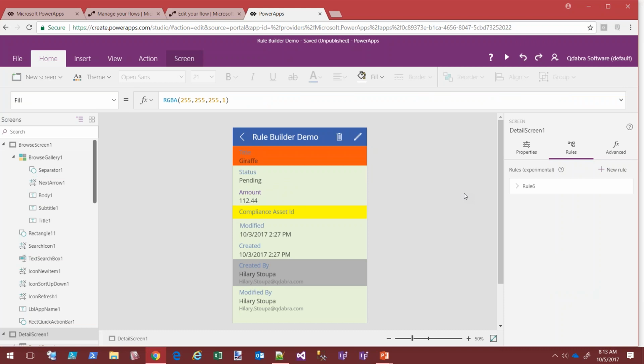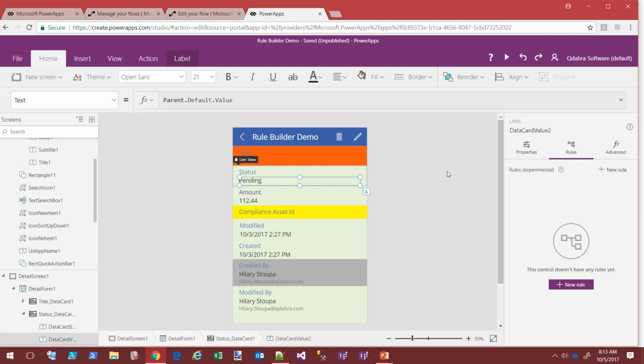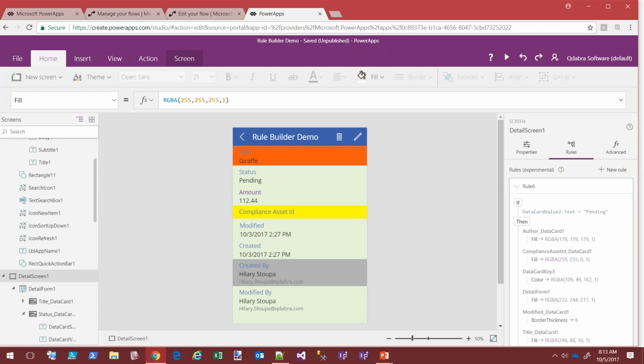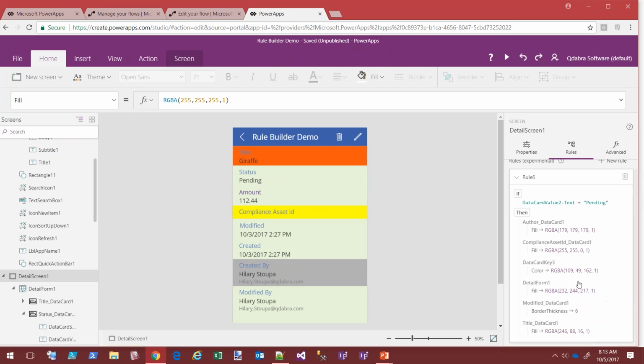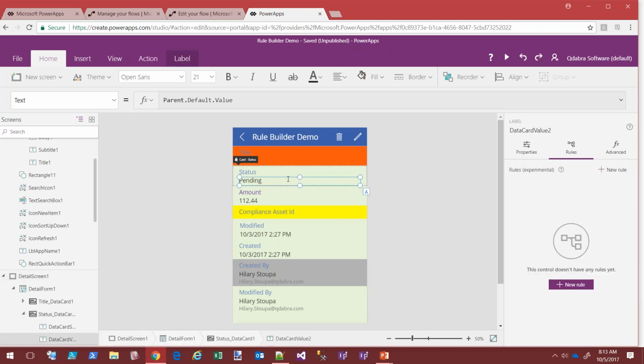So that is how this new rule builder works. It's pretty cool in that it gives you the opportunity to see these things being applied when they're applied. And you don't have to use it for just colors, okay? You can also use it for things like disabling stuff, right? So if we wanted to, we could add things to disable a button, for example.